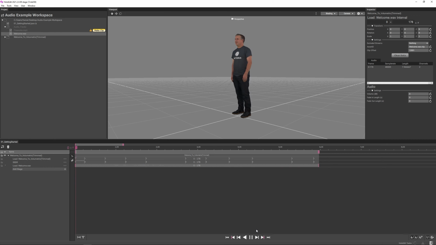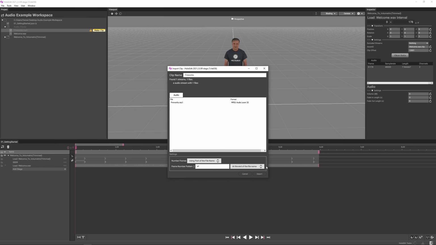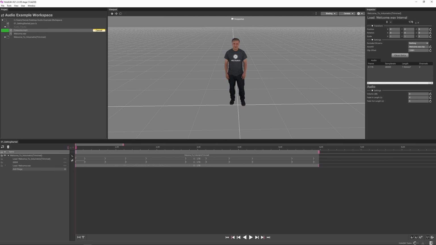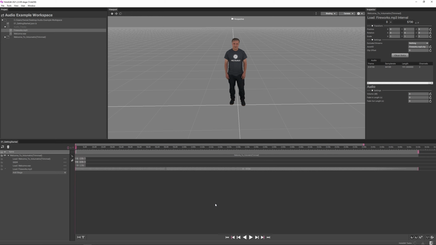Now that we've finished adding the dialogue, let's add a bit of music to our track. In the Audio Tracks folder, we'll create a new clip from the MP3 file named Fireworks. We'll bring this clip into the track as well and adjust the loop selection to encompass the whole clip so we can preview its full length. You can use the hotkey Ctrl-L to fully encompass a timeline selection. We want the music's intro to end when the speaking starts.